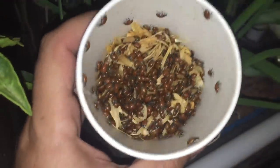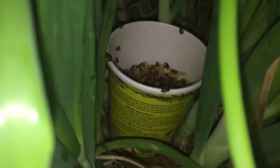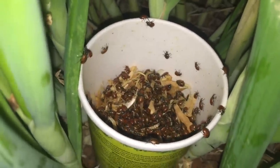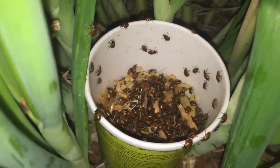Ladybugs galore in here, and they're all moving nice and slow. What I'm going to do is — since I only have them around my plant areas in my aquaponics for now — I'm going to put a few out here and actually set this right in with the onions and just let them crawl out. I'm not going to put them all over my garden because they'll basically spread from here. I don't want to dump all those wood shavings all over the place. As you can see, they're starting to warm up and they will all just start pouring out of here pretty soon.